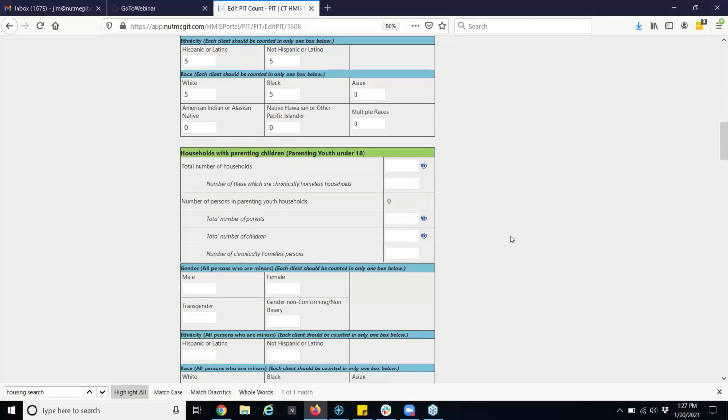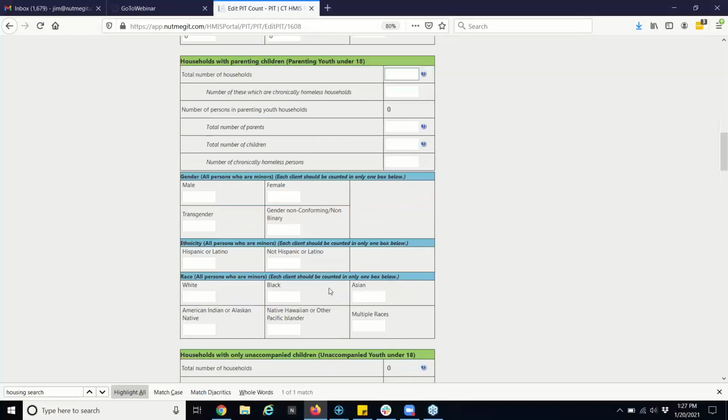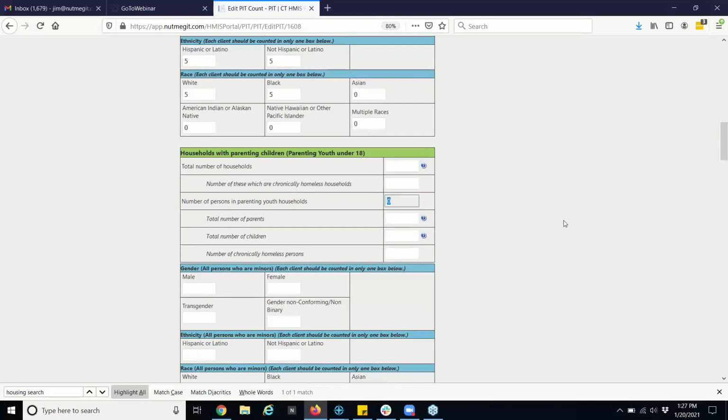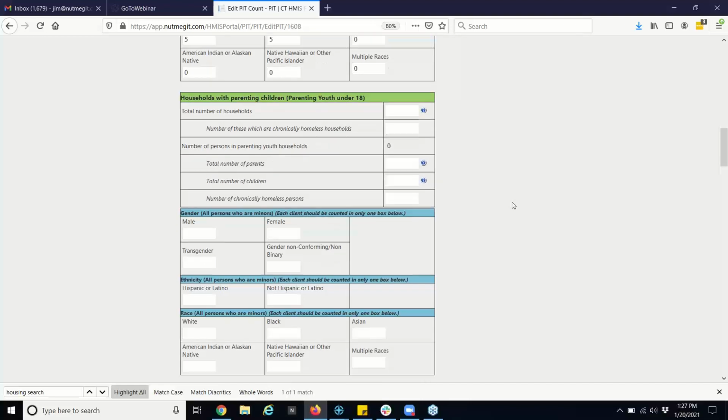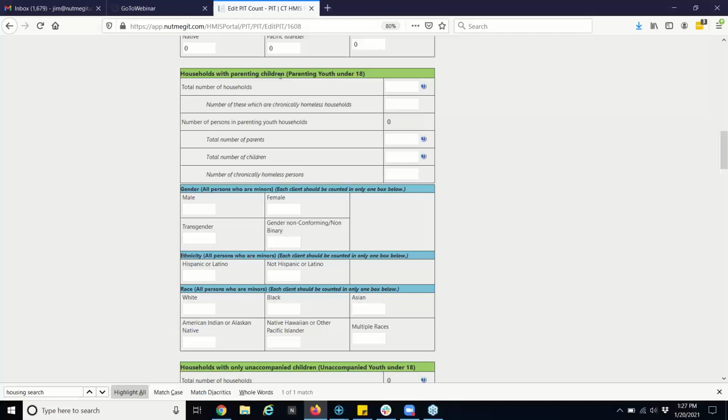So for those of you who cannot serve unaccompanied children, you're going to put zeros in all of these fields. Any gray field is going to calculate for you. You only have to care about the open white boxes, which calculate up into the gray fields. If you can't serve that population, you don't have to worry about this table. If you're a program that serves children, then your households with parenting children would go here.